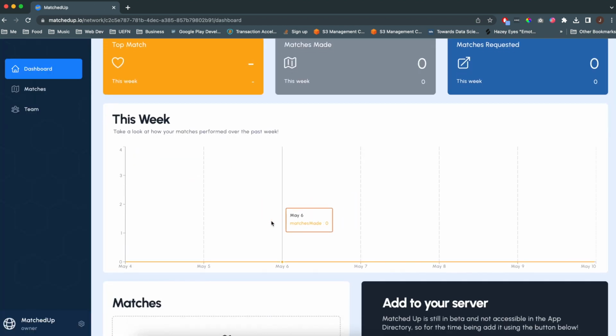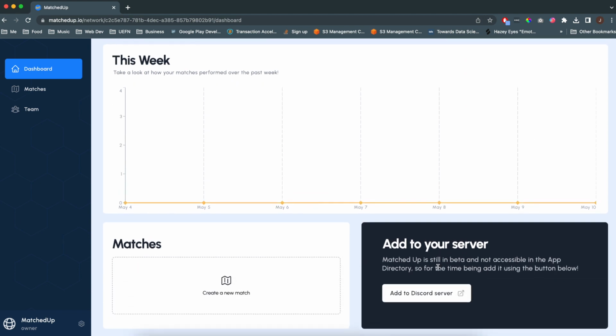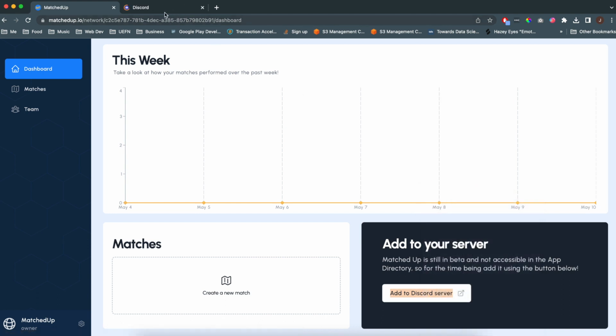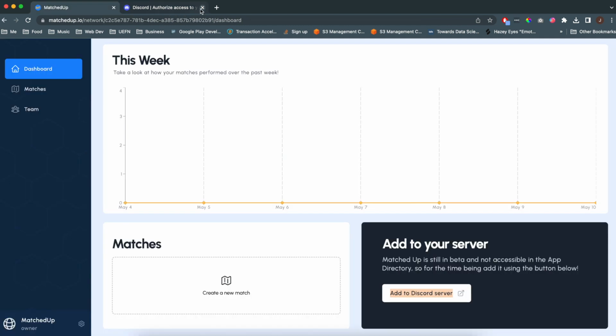And you'll see here that we have a set of metrics: top match, matches made, matches requested, how to add a server. It's very simple. All you have to do is just, nope, it's a new link. All you have to do is just click on that, and it will give you the ability to install it into a server that you select. So since it already exists, I'm not going to do that.